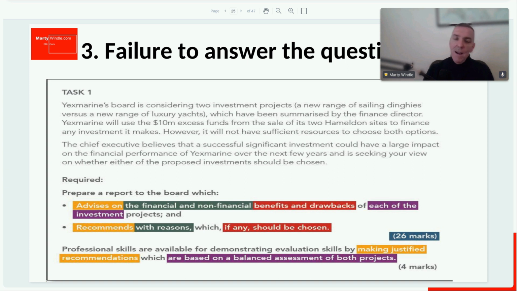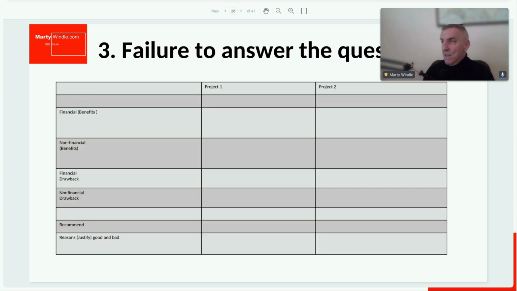One thing, it may or may not help you, but one thing I recommend my students to do is you've got a little table function in your exam, in the practice platform. So if you can use that table function to write down the requirements, what I advise students to do is just build that table. It just takes like 30 seconds to build it out. And you write each requirement in there. And when you're writing your answer plan, you put the requirements inside each one. It's going to make sure that you get every single requirement that's required.